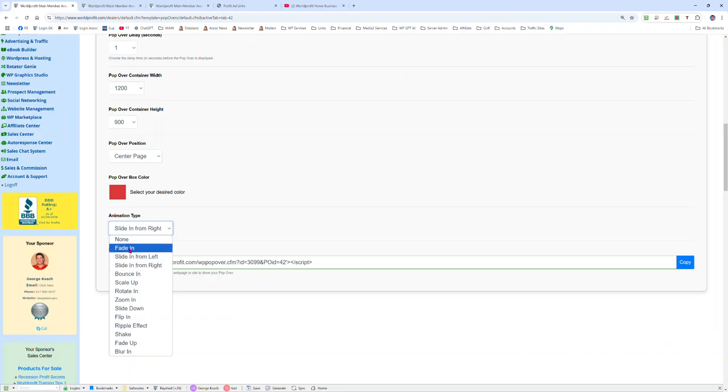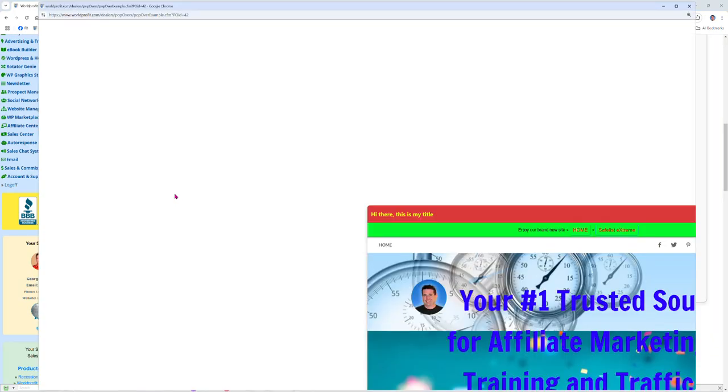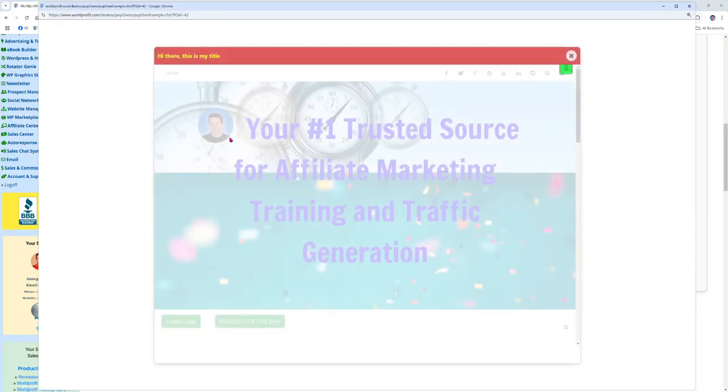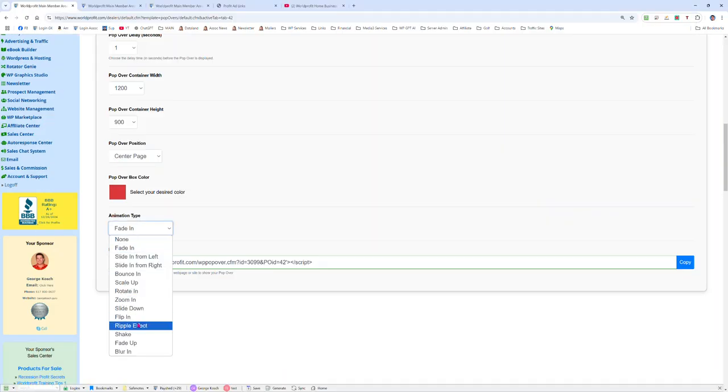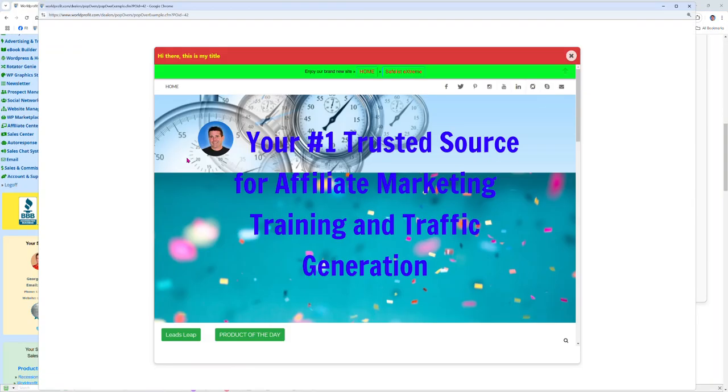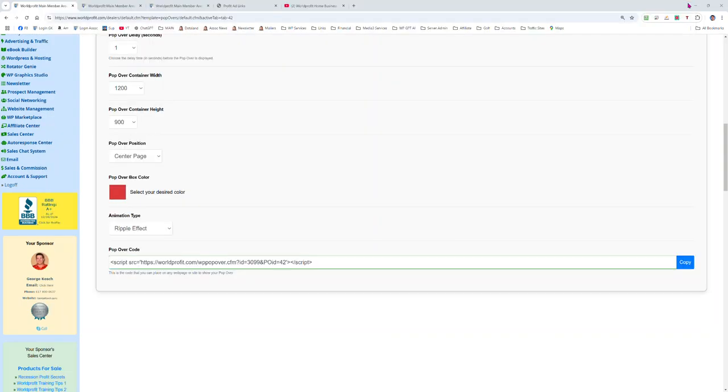And then we could try fading in. There, so more of a fade. And you could play with all these. You can have a ripple effect. There you go. Sort of a ripply effect there. Probably just didn't show up on my screen.